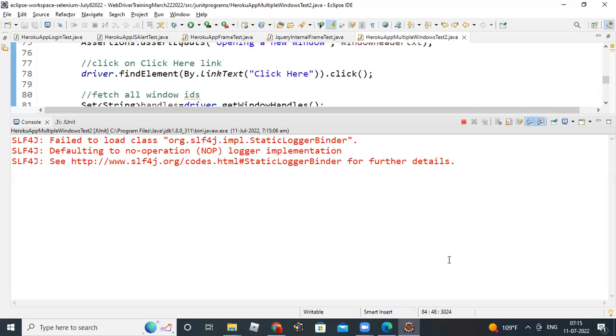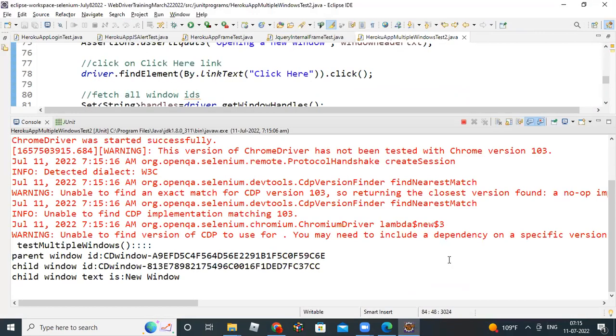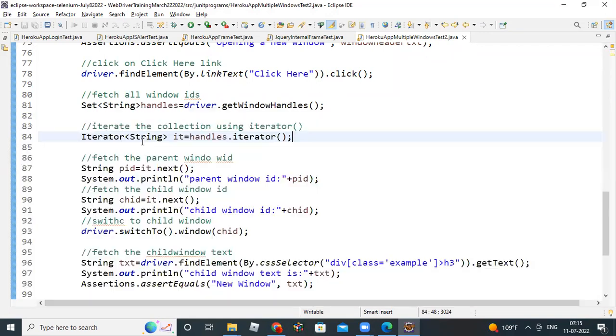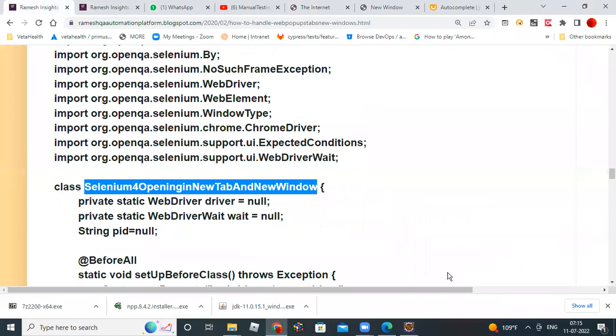Please go through that. At least one program they will give, and they will ask to write the code for this kind of scenarios. Lot of scenarios they will give on this area: how to handle multiple windows, how to handle this. So please focus on this. Go and read this entire video. Listen one more time and read this blog one more time. See, everywhere I have given this, right?